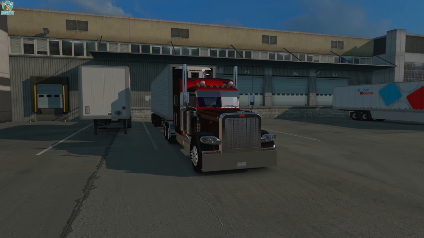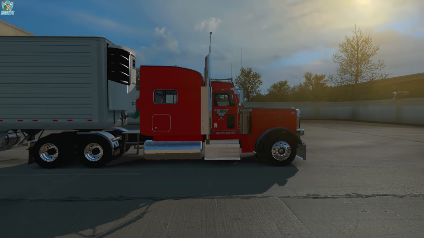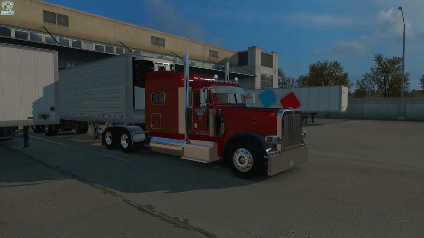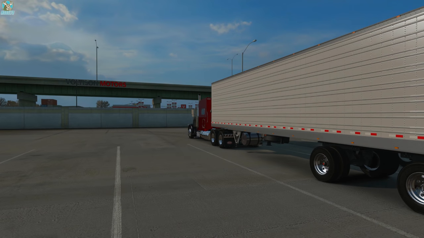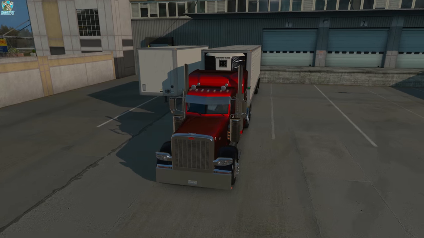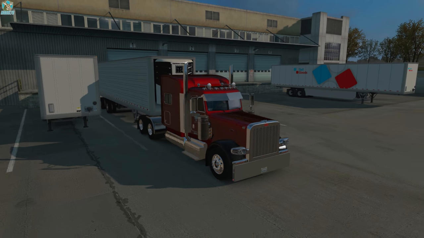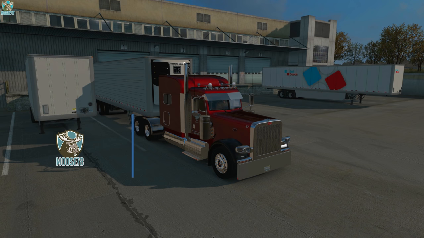My name is Moose78, and in today's video we are going to run up to Astoria, Oregon from Redding, California, back in the 389, the SES 389. This is a private mod using the SES spread axle reefer. Got the nice Thermo King unit on there. Go ahead and fire it up.